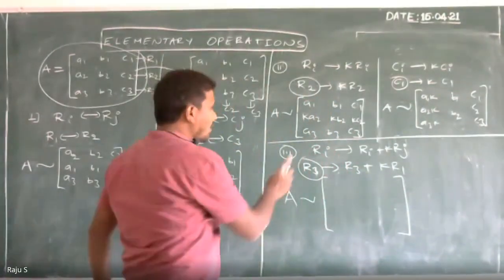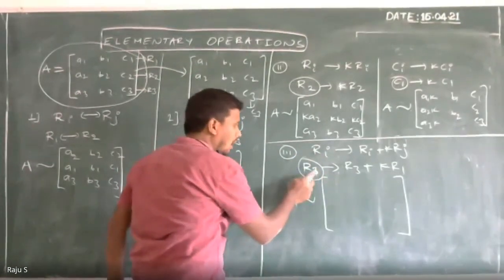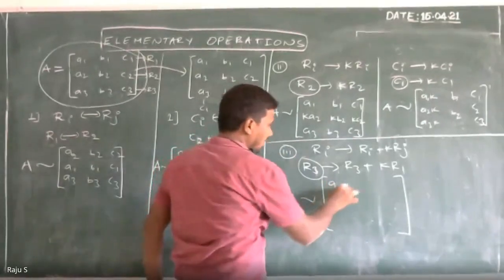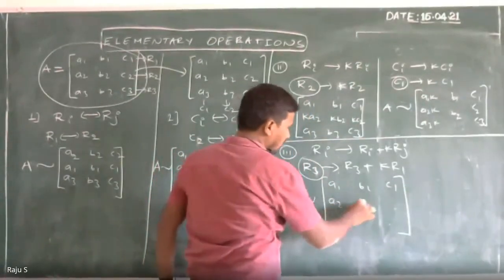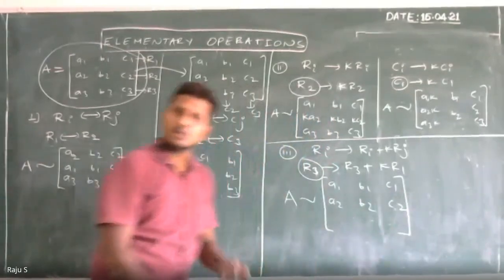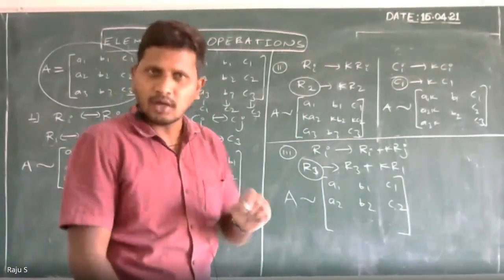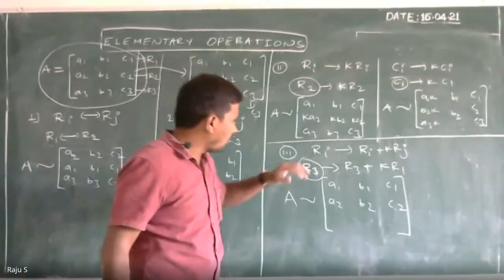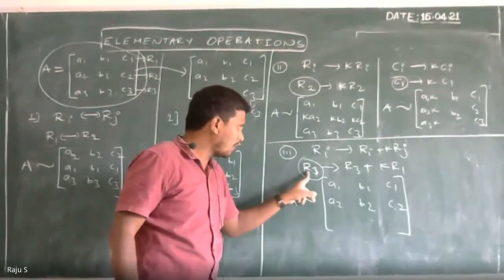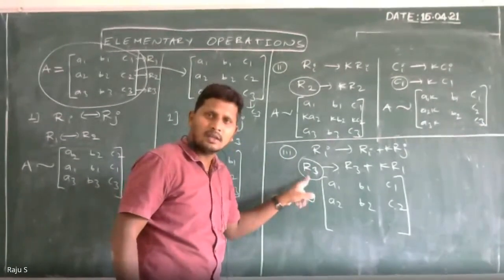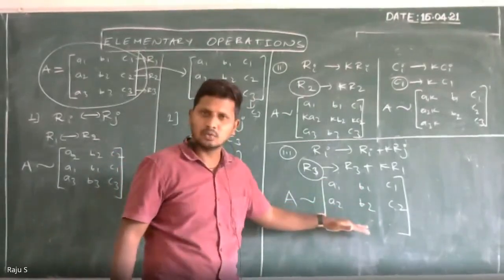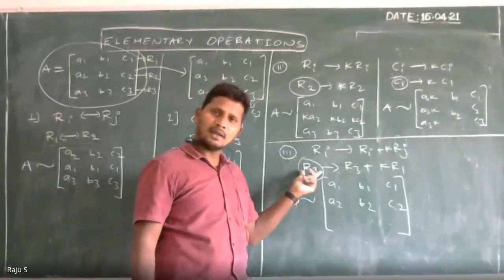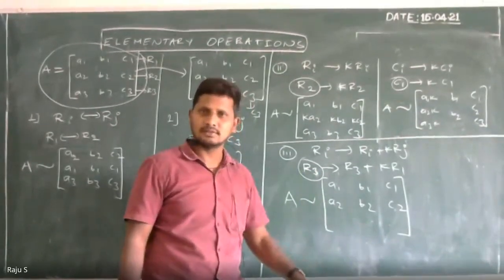Like that, here I am applying the row operation on R3. So R3 alone changes, remaining R1, R2 stay the same, like A1, B1, C1, A2, B2, C2. Whenever you want to apply a row operation, or transformation, or column operation, wherever you are applying the operation, like I'm applying on R3, first you should write R1, R2 as they are. Then after that you can apply the condition, because when applying on R3, R1 and R2 remain the same.